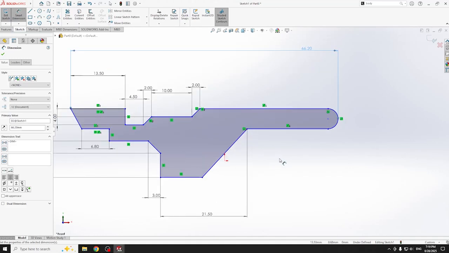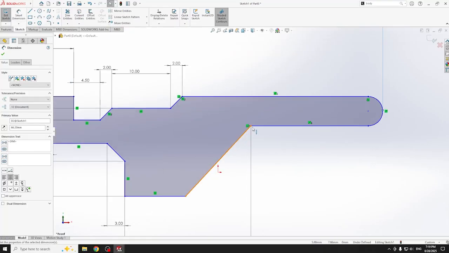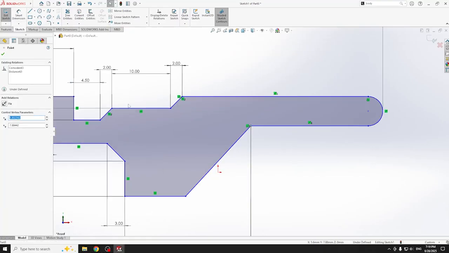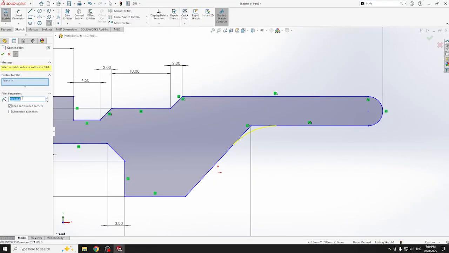And select these corners. Choose fillet, 1 millimeter.